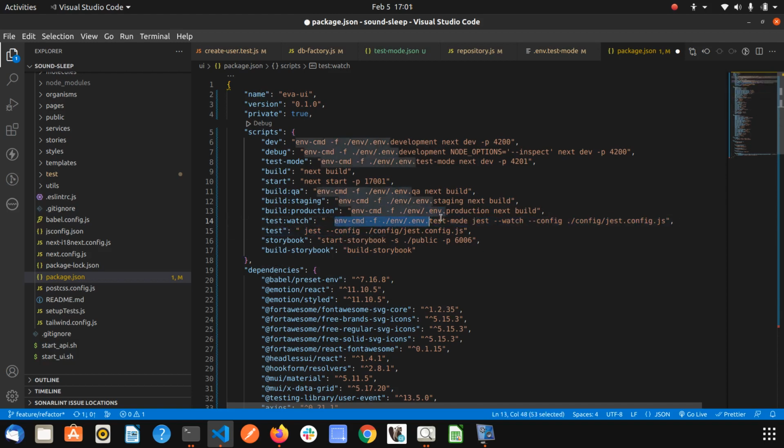The same thing we need to do here also: env-cmd -f ./env/.env.test-mode.